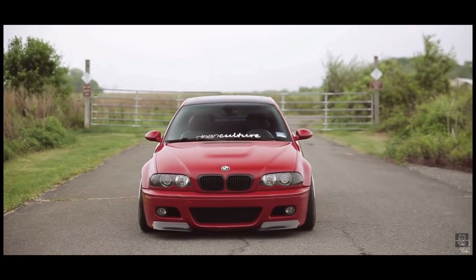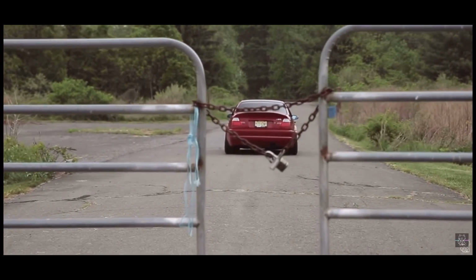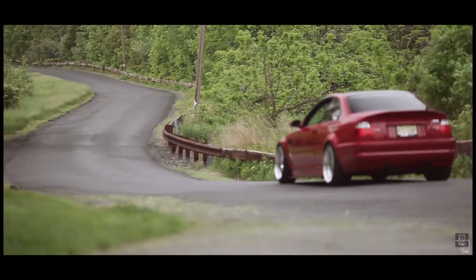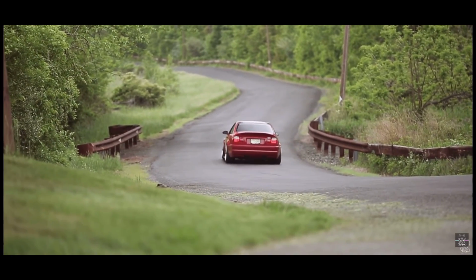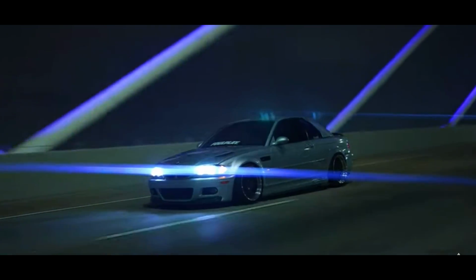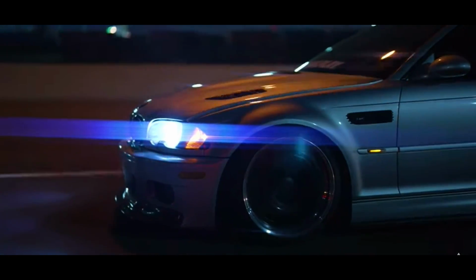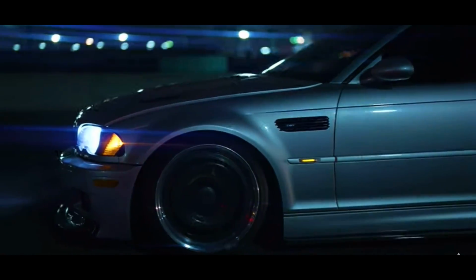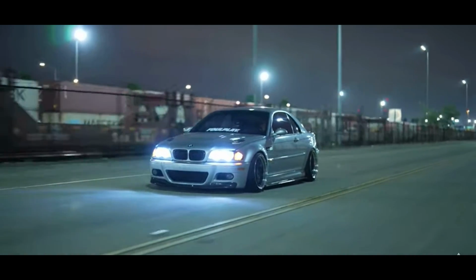And finally is the front axle failures on the all-wheel drive models. That's obviously, once again, a huge problem, especially if you're driving in the snow and the axle fails all of a sudden and your all-wheel drive car is now a rear-wheel drive car. That's a big issue. You don't want to be sliding out in a winter area. Usually people buy all-wheel drive cars for the sole purpose of daily driving them during the winter. And so if you're going to be driving it during the winter, you're going to want to address that front axle problem so that you're not sliding into trees and bouncing off of it like it's GTA 5.